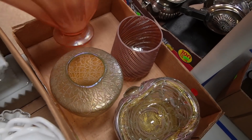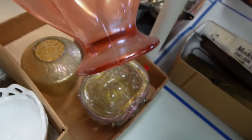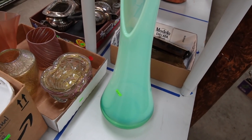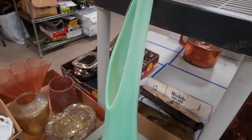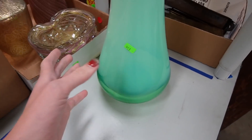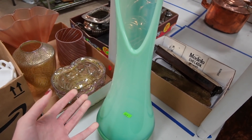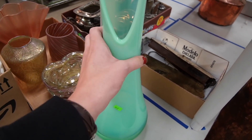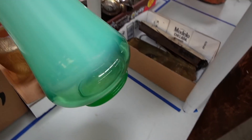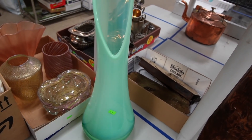We got this lot, and here's some beautiful pink stretch glass. It looks like it might have a crack, but it's really pretty. And this was the piece that I just had to have — I bought it for myself. You guys know I collect spun glass vases. I've never seen this color before — it's a green opalescent, and it was just absolutely stunning.